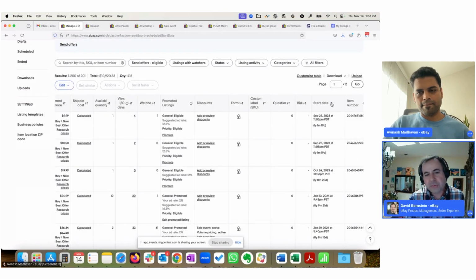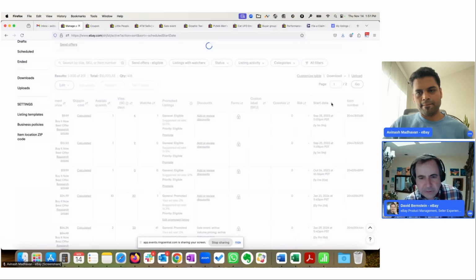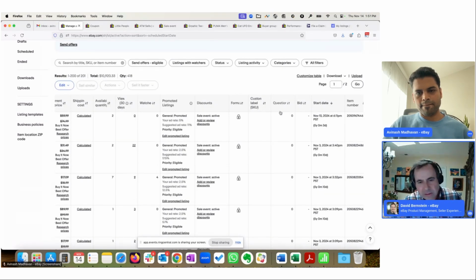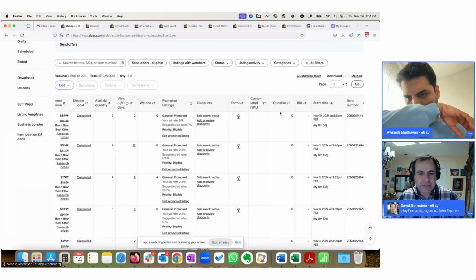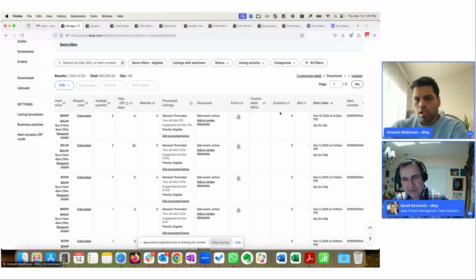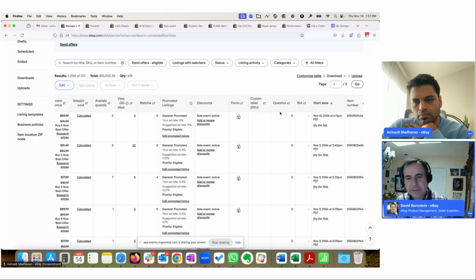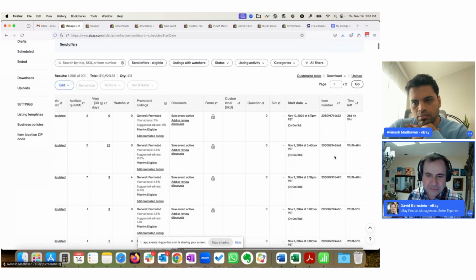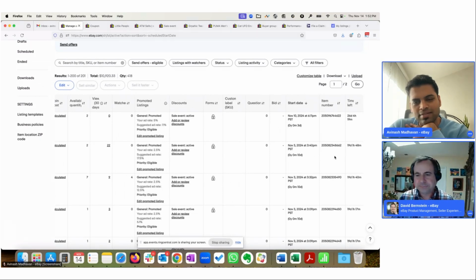Start date's a very useful one. When we built the start date column, we put in not only the date and time that the listing went live, but we put a little counter of how many years, months, and days it's been active. So it's very interesting to look at different sellers and sort by start date. And it's like, oh, this listing's been up for 5 years. It's been up for 3 years.